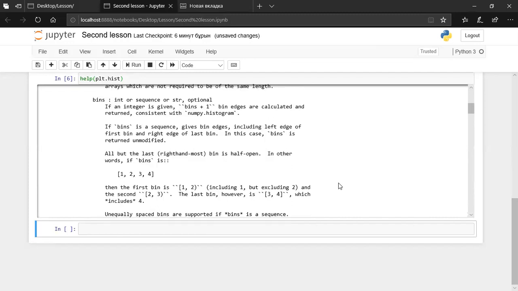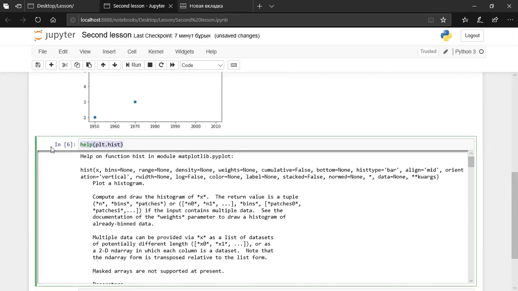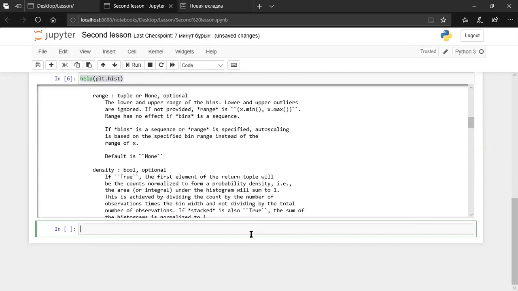Can you create, in a new line, values? Values is equal to an array, fill it with numbers. Let me tell you the numbers.